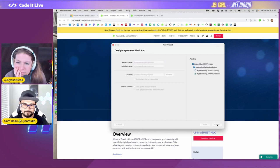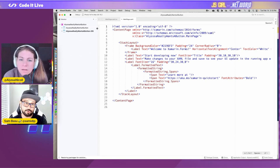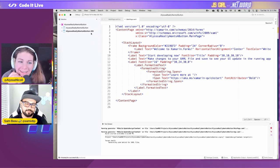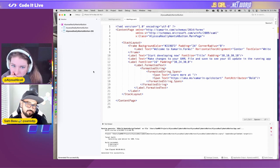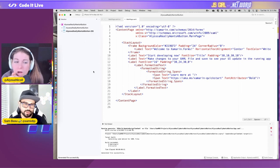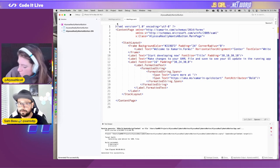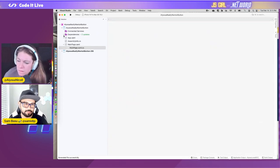All right. So now, do you see the difference between MAUI and Xamarin Forms? We used to have separate projects for each folder. This was not multi-targeted. That's kind of cool though, right? You can roll with this if you want. I mean, no one's forcing you. If you want to have a separate folder for iOS, separate folder for Android and Tizen and Windows. Oh, so like everything that you write, you have to go write in the other one? Yeah, which is a pain for really big Xamarin Forms projects.